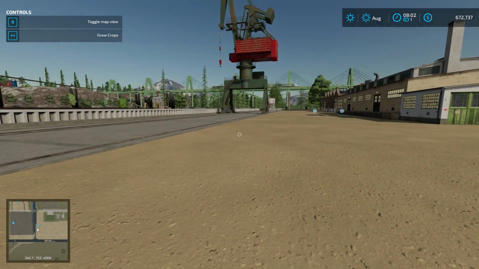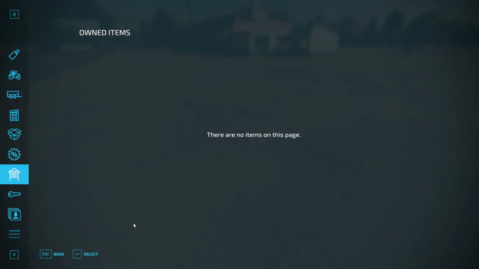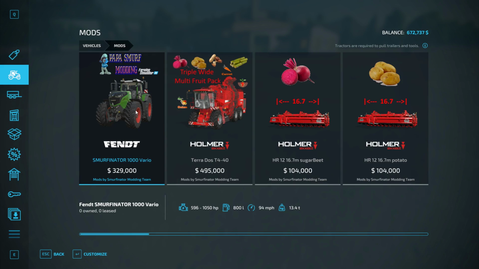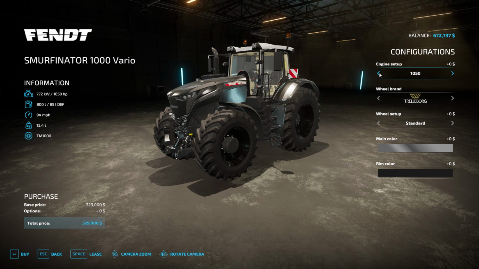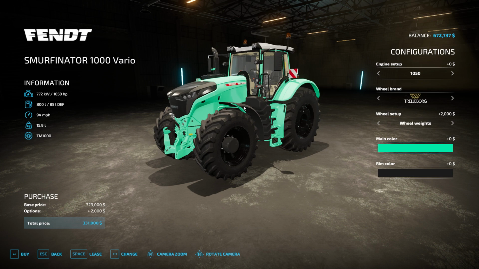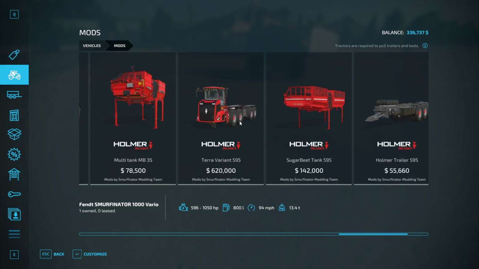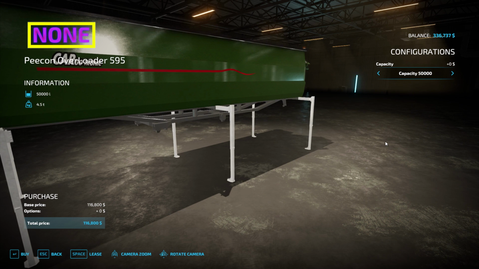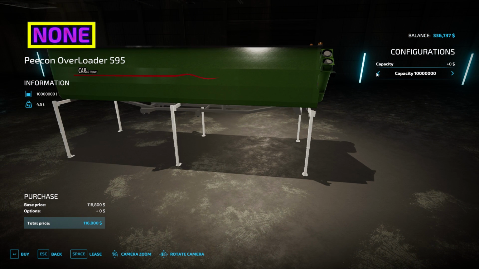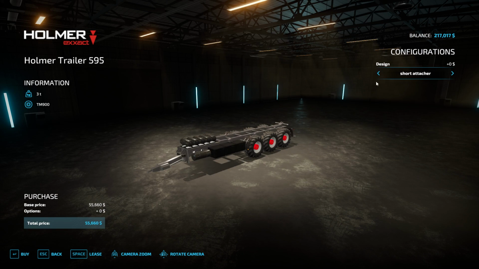I'm going to throw my store delivery model over here for now, just to make things a little bit easier. Alright, we are going to grab one of Papa Smurf's tractors, largest engine, wheel weights. I like this turquoisey color. Let's go with that. And then we're going to grab, I think it may still be under here. Yes, we're going to go with the overloader, largest capacity. We're going to grab this guy. I'm going to grab its dolly.